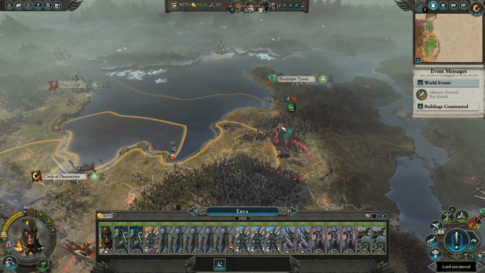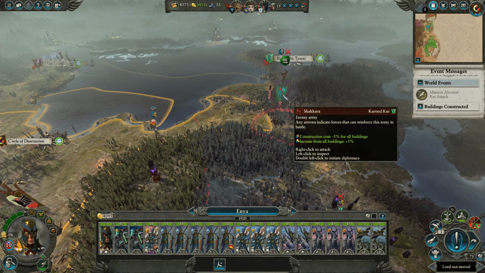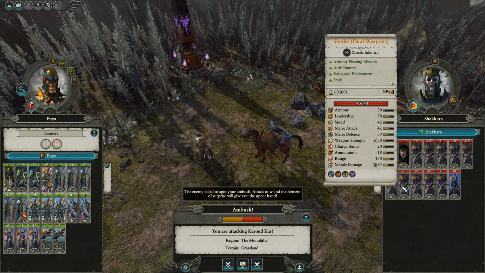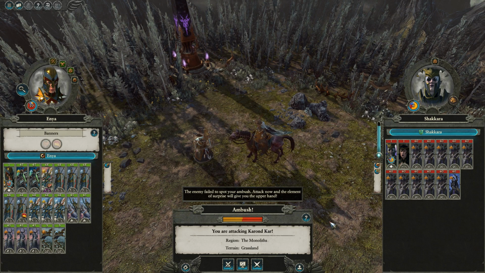Now, we do have you, Protector of Ulthuan. Can we reach you? Yes, we can. Yes, we can. Wow, you've got a lot of shades with dual weapons. No shields, though. Interesting. But Shakira here still thinks she can win. I disagree. Let's find out who's right, but that's going to have to wait until next time.